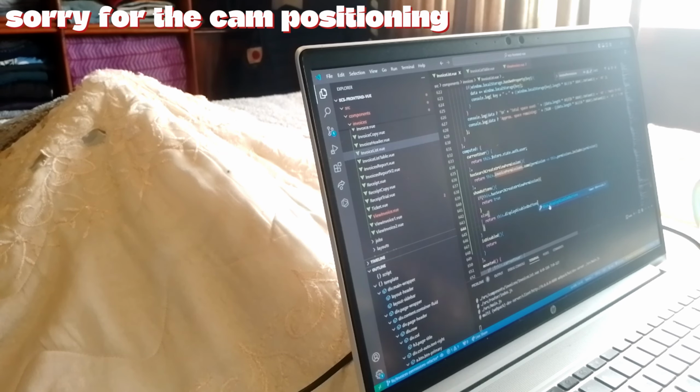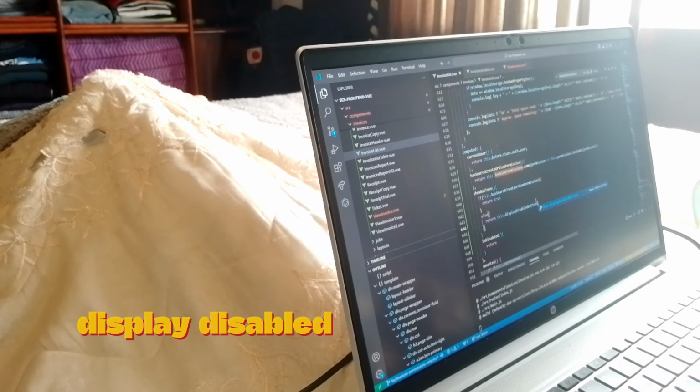Okay, so this will be our feature flag value here, display disabled buttons.